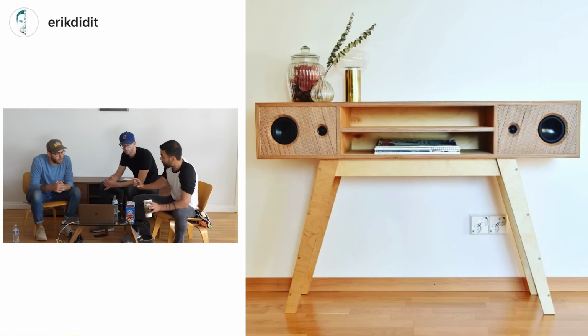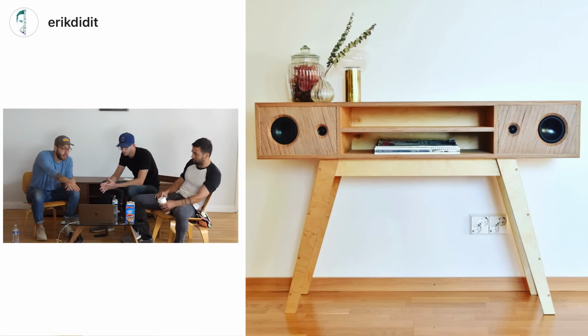Also, as an overall piece of furniture, I love this design. Totally. Because speakers are getting more discreet and smaller, but they're still not nothing. They're still about, what, the size of a shoe? Yeah. So building them into a really small, minimal side table is pretty clever. Because every other component in a media cabinet keeps getting smaller and smaller, so there's not really a necessity for all this space. If you've got to fit a game console, an Apple TV, and a couple other things, you've still got plenty of room, so you might as well have some kind of built-in usage out of that.